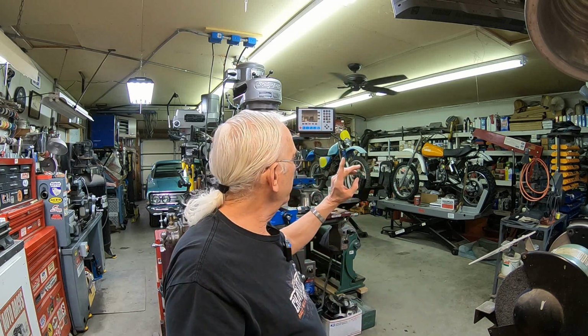And also I've got some on the RM250 Suzuki that need to be welded, and on the front brake plate on the 250 Yamaha MX project. So I've got a lot of welding there that I need to take care of before I can really do anything.